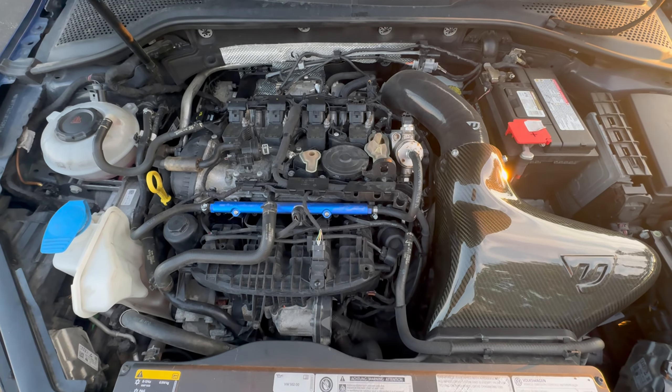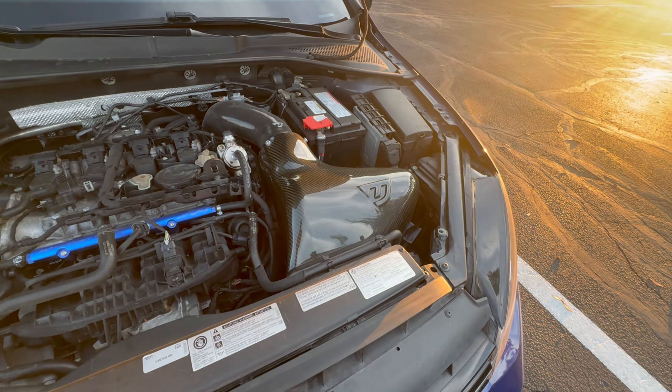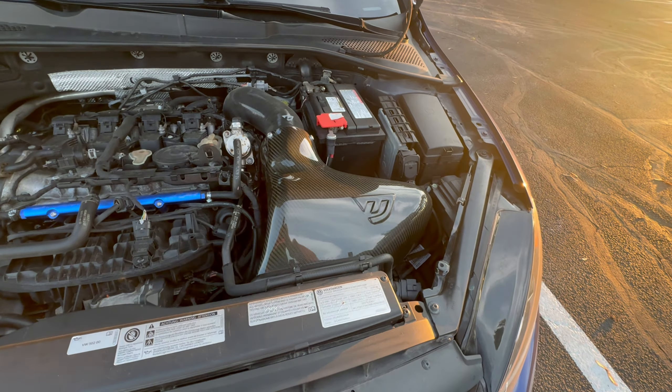Typically, if you're looking for a used car, especially one that you might want to modify on your own, you probably want to try and find the cleanest example possible. What I mean by clean is a car with little to no modifications — ideally completely stock — so that if you want to modify it, you can basically start from scratch. In almost every situation, you are better off avoiding cars that have a bunch of modifications already on them.